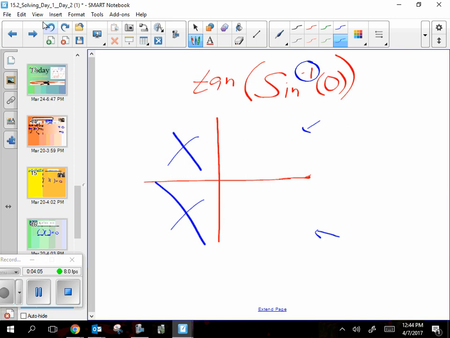Then, if it's in that zone, it's going to be weird because it has a side of 0 and 1. That means you cannot make a triangle that has a side of 0. And therefore, I got to find where y is 0, because that's what sine is. Sine is y. Where is y 0? That spot, or that spot, because they're all legal. They're all allowed. Only this spot has y equal to 0. So you're at that spot, which means your answer for this part, weirdly, is 0, but it's a different 0.